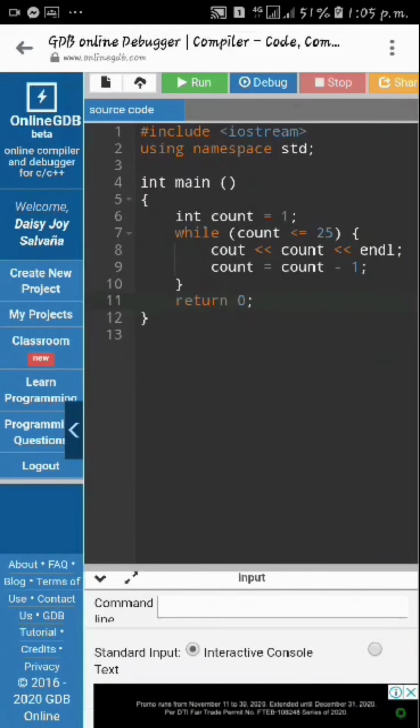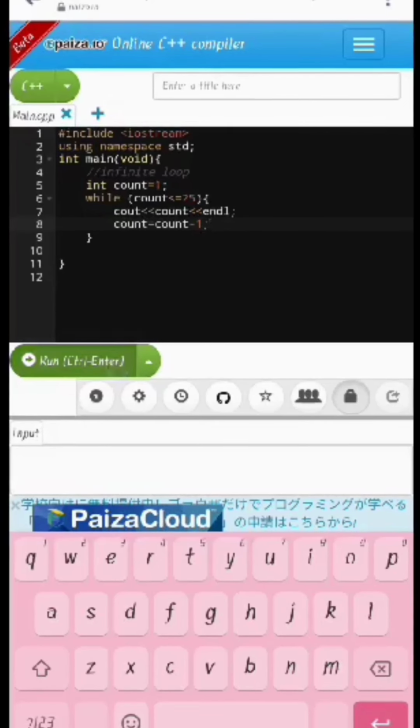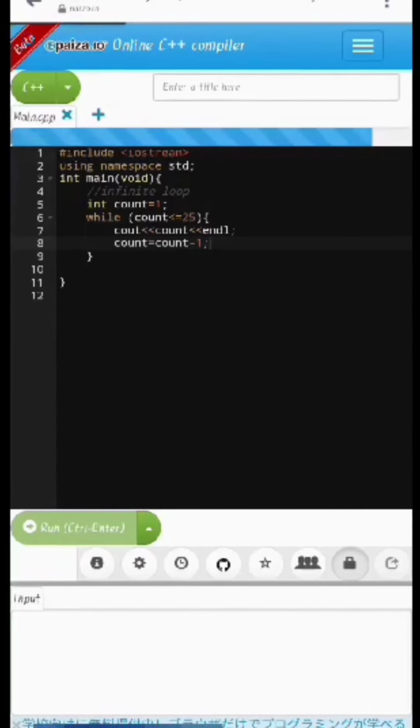In this infinite loop example, this loop will continue executing until interrupted by Control C, or until an underflow error occurs. So, kung i-run po natin ito, ito po ang magiging resulta.